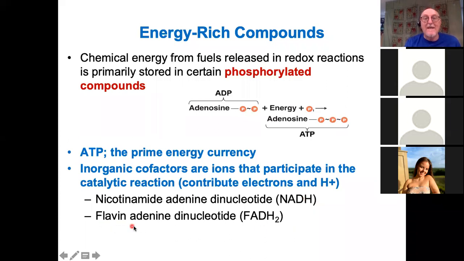The other important one is flavin adenine dinucleotide. This usually occurs in the form FAD, and when it's carrying a hydrogen, FADH2. Again, it's carrying a proton, but most importantly, it's carrying that hydrogen electron with all of its energy. And these carriers actually contribute that energy of the hydrogen to this reaction. So we've got two systems: a system making ATP, and a system for extracting these energy-rich electrons and transporting them to this reaction. We're going to spend a lot of time talking about how the cell actually does this, because these are the processes of breaking fuels and shepherding that energy to useful forms of energy, of ATP.